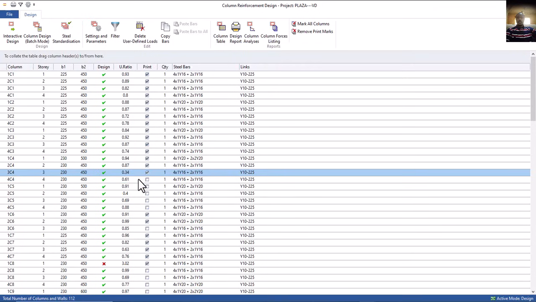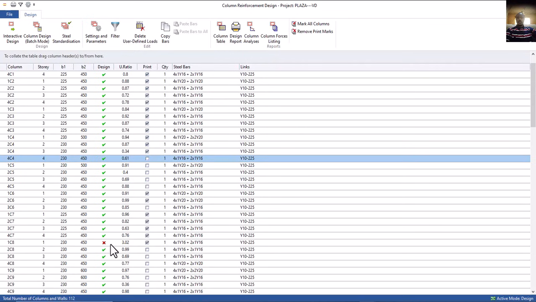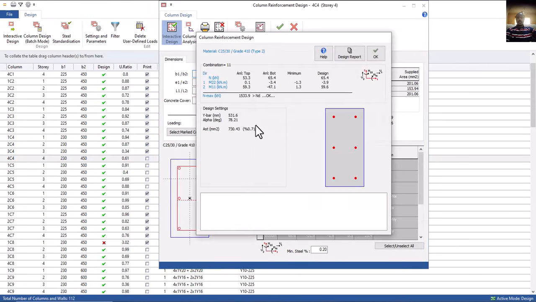This one is less than what? Less than 1. So all I need to do now is go and check if it's giving my reinforcement, even though I'm seeing it here, because at times it will fail, but yet it should still give you your reinforcement. If you look at this one now, can you see it? It's failing, but it has still given you reinforcement. That warning, you must always go and check it. Is that okay? Very, very important.